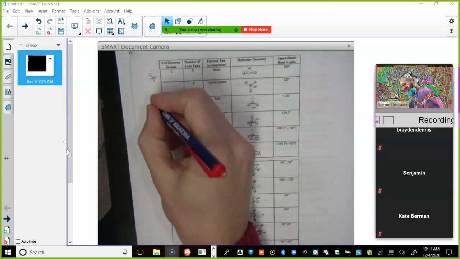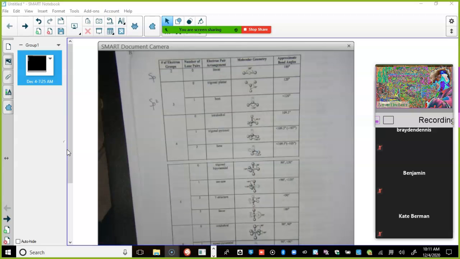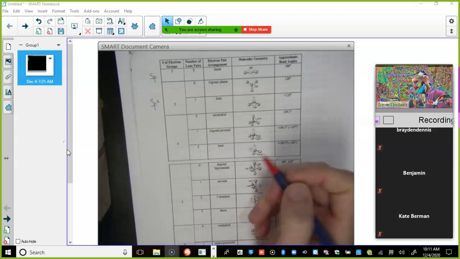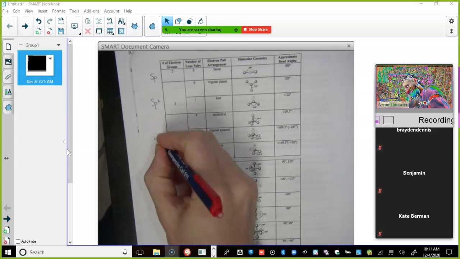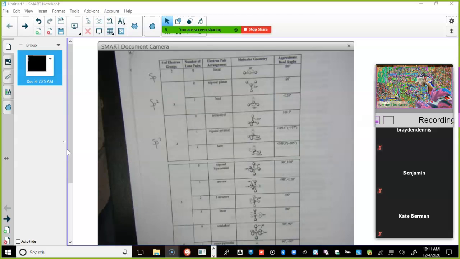3 electron groups, you're going to be doing SP2. So you're going to have 2 of the P suborbitals meshing with 1 S orbital. And then if you got 4 electron groups, tetrahedral, then it's going to be SP3. So those are the basic ones. Those aren't disputed. SP3 is 3 P orbitals and 1 S. And again, there's much more to talk about this. You're just doing the memorization.